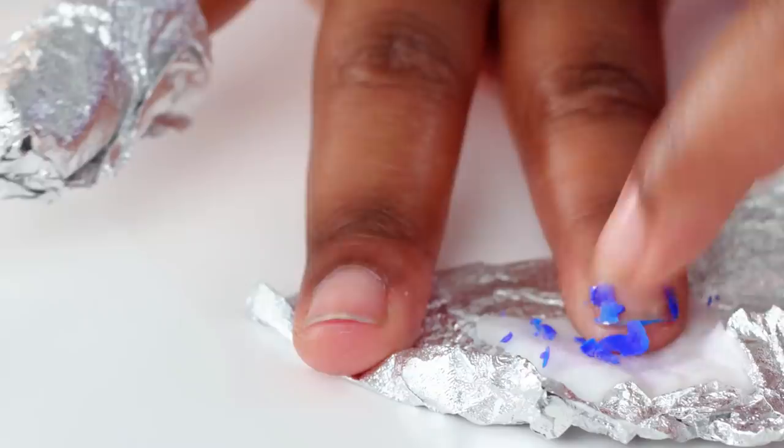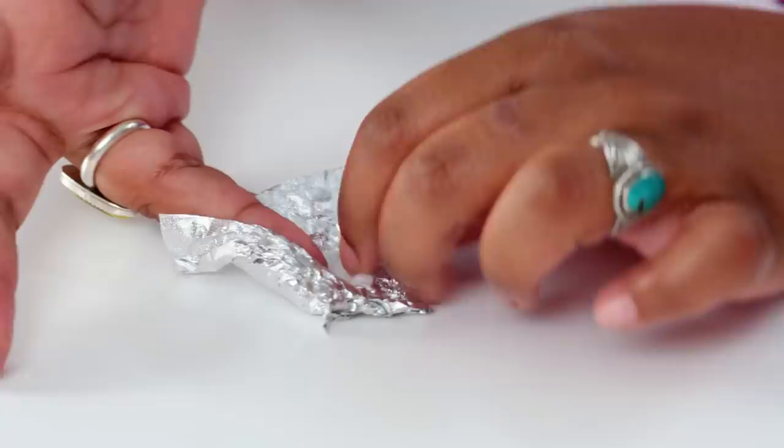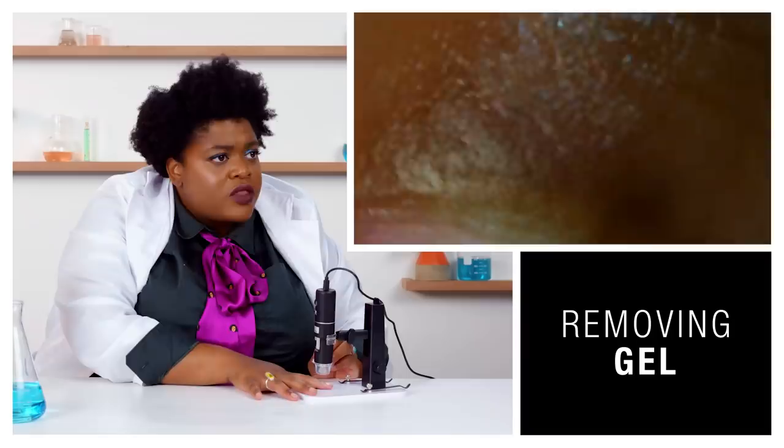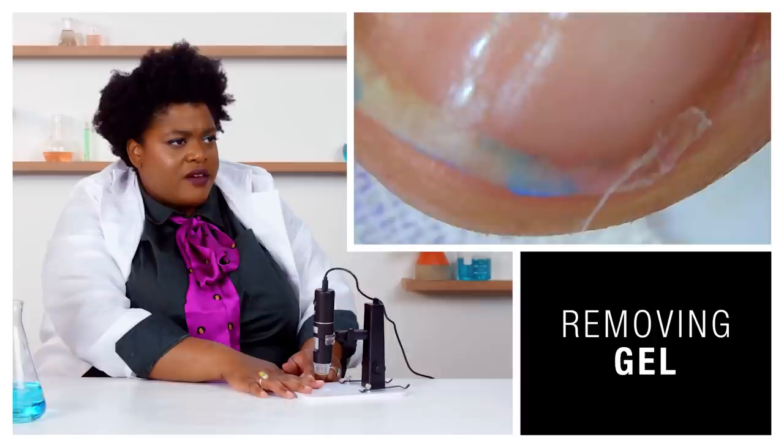Okay, let's take a look. You can see the gel is peeling off. Let's see what's going on with this dip. I'm gonna have to wear this home. It's still there. I'm gonna see if I press and rub, it's coming off. It's like I have slime and super glue on my nail. Okay, let's take a look under the microscope. Okay, we can still see the powder, basically that super glue layer that we had, and a little bit of the pigment dust is still on the nail. And here's where we removed the gel. Ooh, we got a little bit of gel underneath the nail. With the gel, all of it's removed, but you can still see some places where it's fully intact, like underneath my nail. The gel was way easier to take off, and the dip is still on my finger.